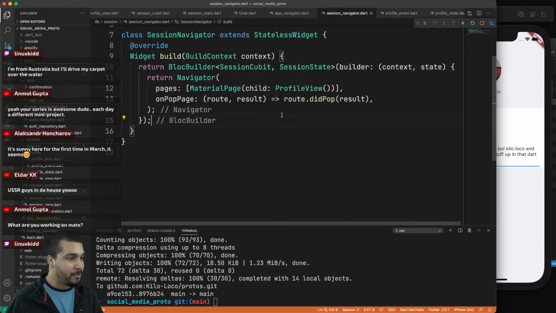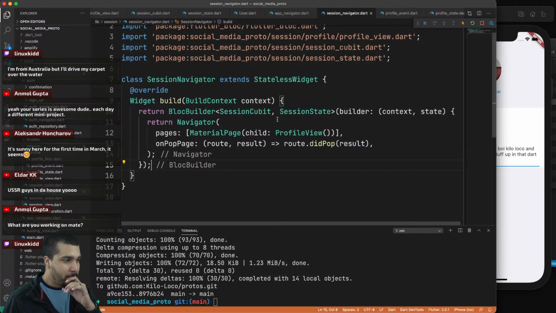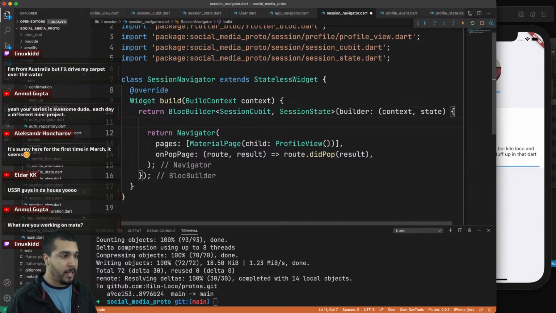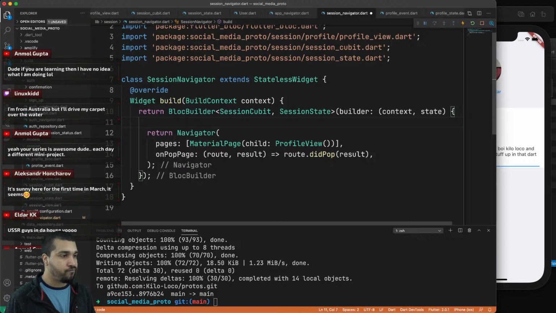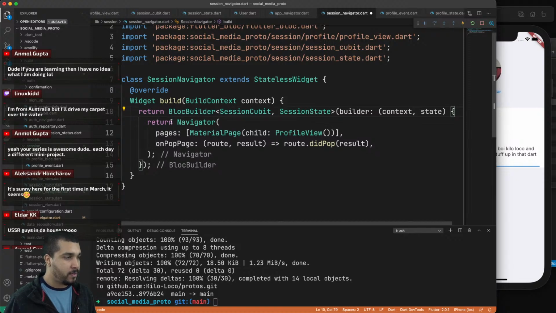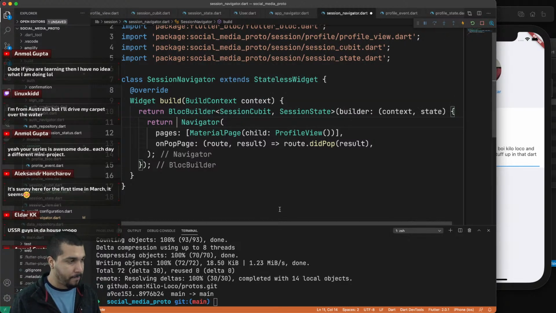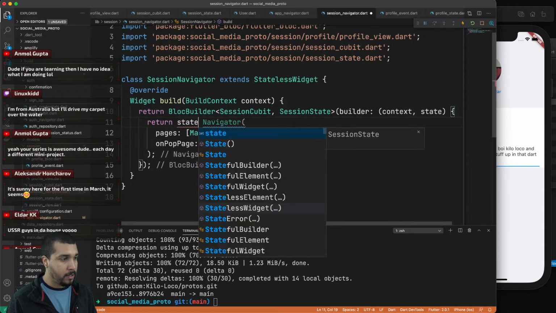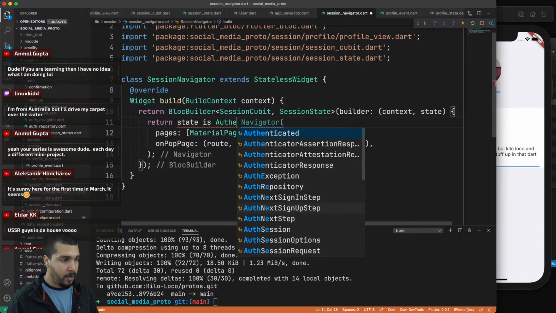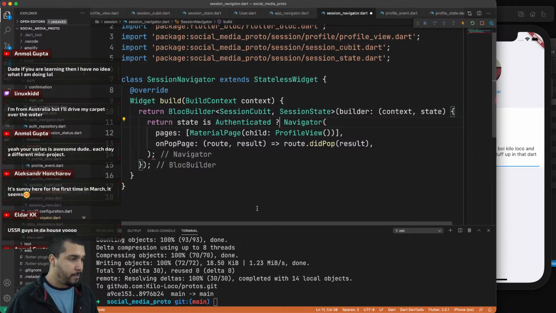All right, I did enough talking. I'm going to try to get this working real quick. Block builder. Okay. So at this stage, we should only return if the state is authenticated, right? There's no way that you should be shown this session if it's not. So we'll do state is authenticated, else we're just going to return null.